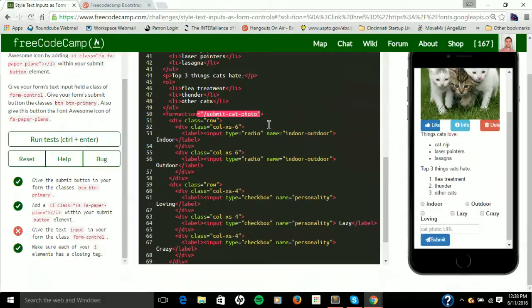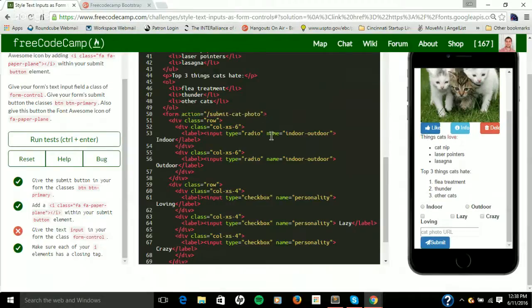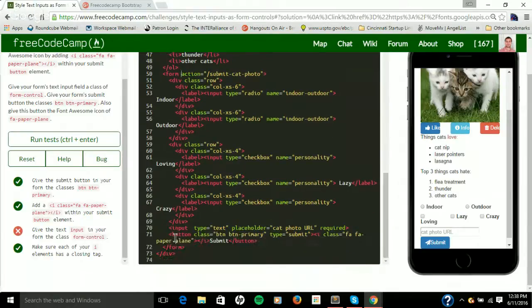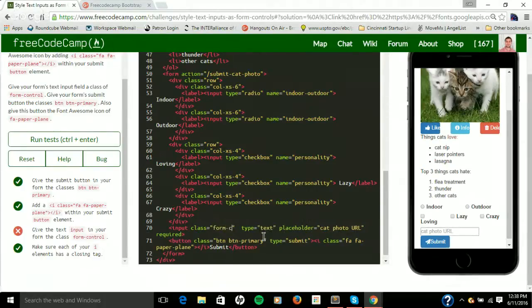So what we're looking to do is the input within this form element, which is here. And now in this input here, we need to create a class and set it equal to form-control.